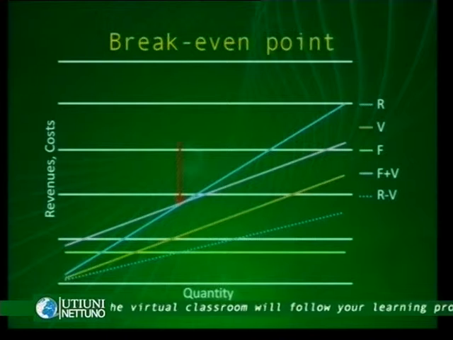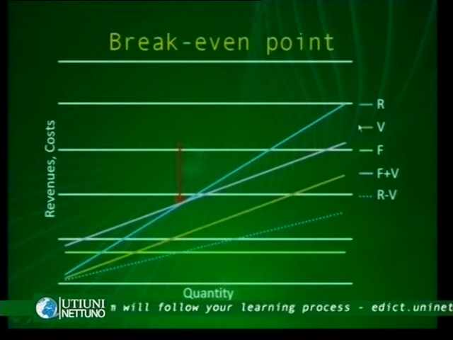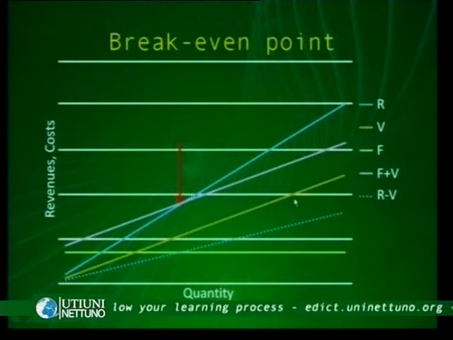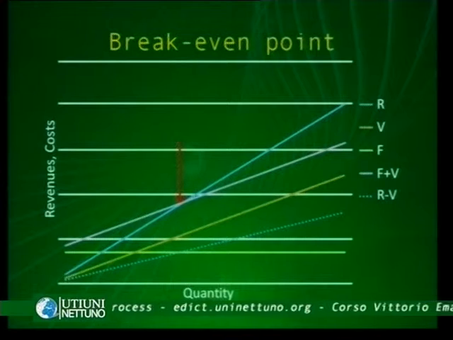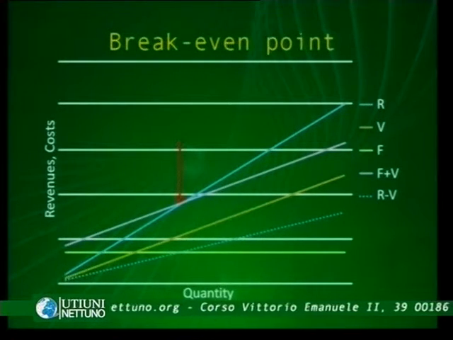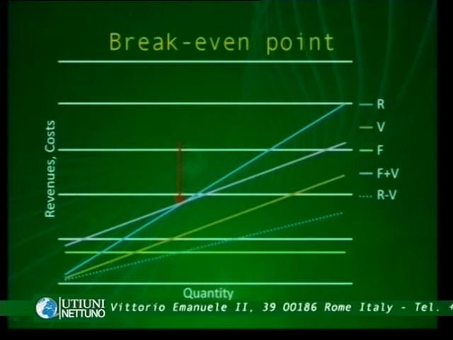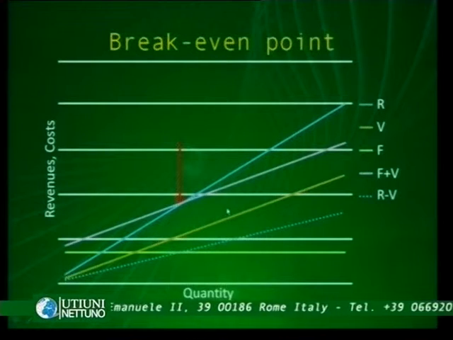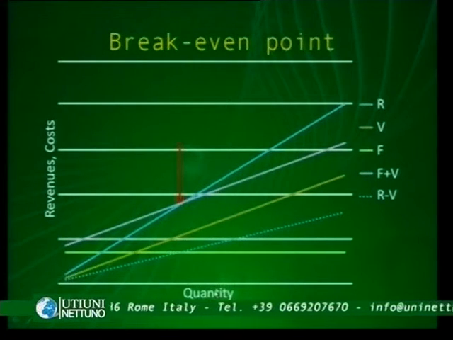Okay, then we have the yellow line that, as we can see here, represents the variable cost. Also the variable cost proportionally increases with quantity because their function will be equal clearly to the product between the per unit variable cost and the quantity produced. So also in this case we have an increase of this line that is proportional to quantity according to this specified function.